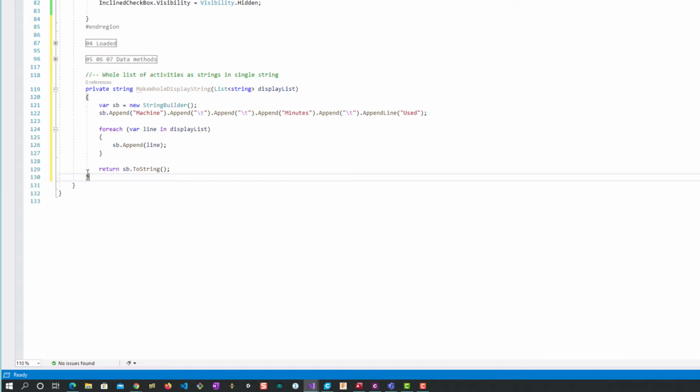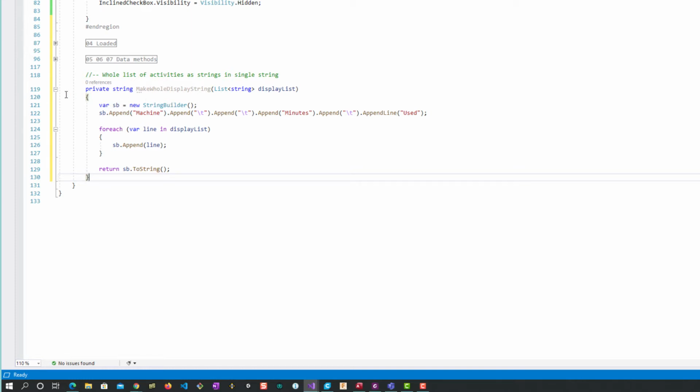So we're going to use our string builder friend again, which is a really useful tool where we can take complex types of string items and join them together with a little bit of formatting, which is really hard to do without this string builder method that's built into C#.